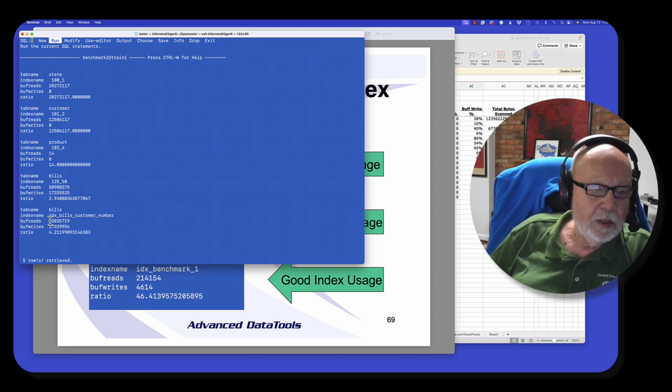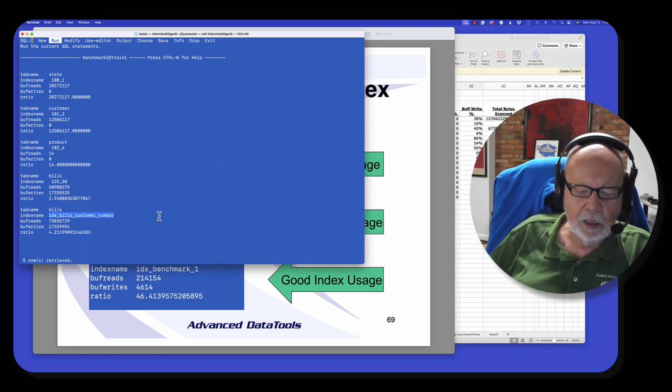This one has a lot of reads, some writes, a 4-to-1 ratio. But I happen to know, because I've been testing that, without this index, this script that runs in this database will take 40 hours. With the index, it's down to about 20 or 30 minutes. So even though it's not a great ratio, sometimes you need to keep them.